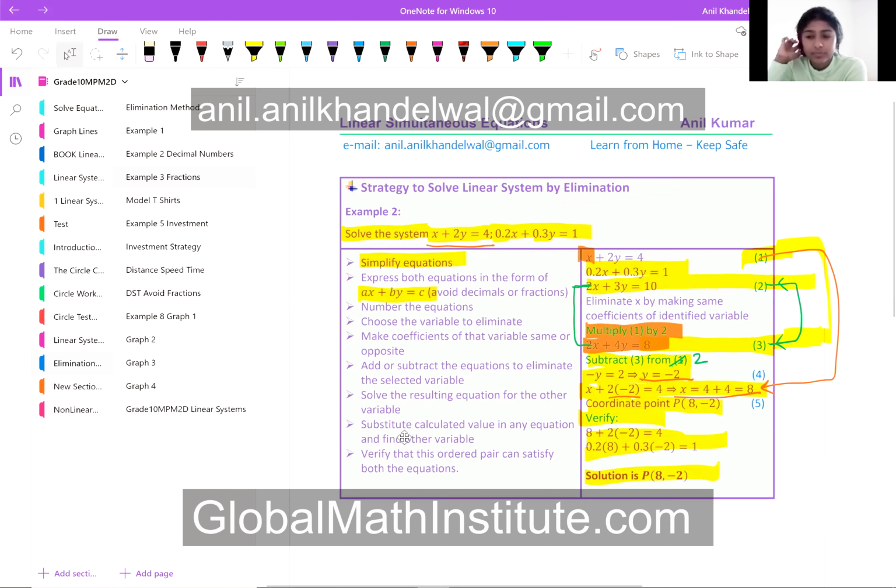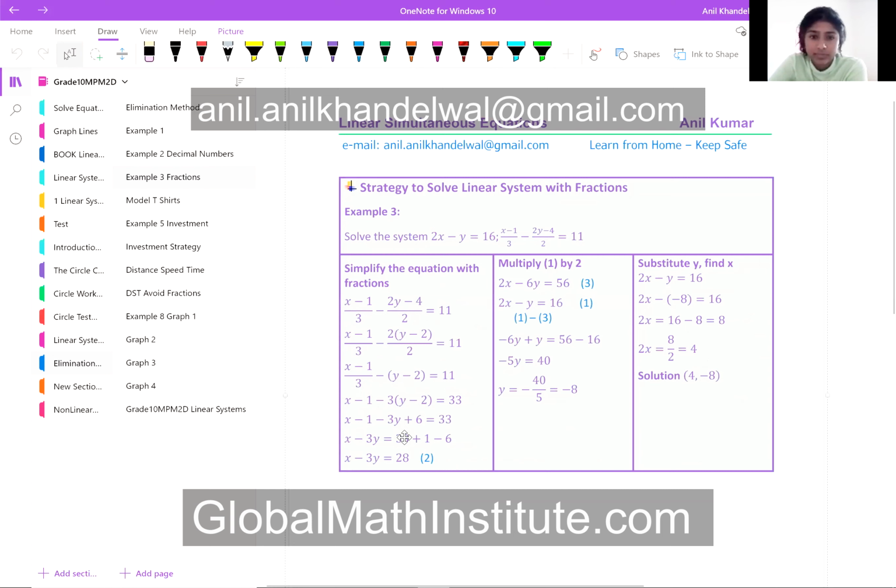Now let me take another equation, and this time, what have I done? I've taken equation number 2 with fractions. Now tell me, how are you going to simplify this particular equation with fractions? Could you make both of the denominators 6? Correct. Because that's the lowest common multiple, isn't it? Yes, you're right. So what we should do here is, since we know that in this particular case the denominator is 6, we could multiply each and everything by 6 and simplify it, right?